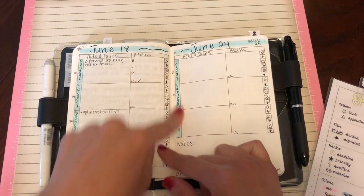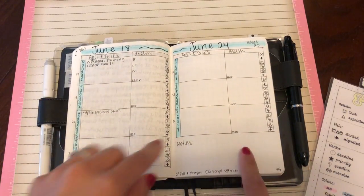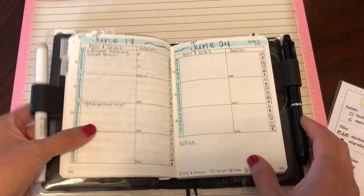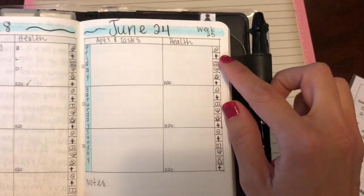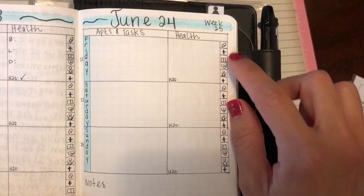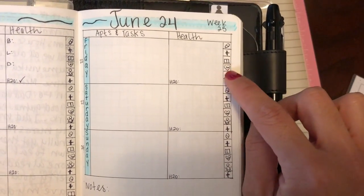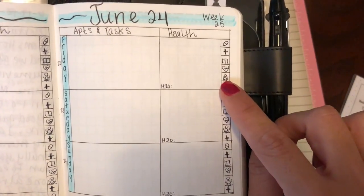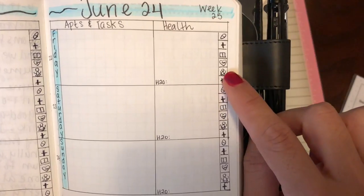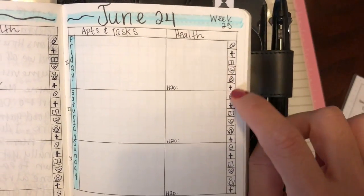I wrote out the word, and then I wrote the numbers, the actual dates, on the left. And then here, I'll bring it in closer. So here, I wrote down some little icons. This is pill, this is prayer, this is my scripture, this is my exercise. It's a little heart with a little heart rate monitor. And then here is a little person meditating. And then here is prayer again, like night. This is my morning and my night one.